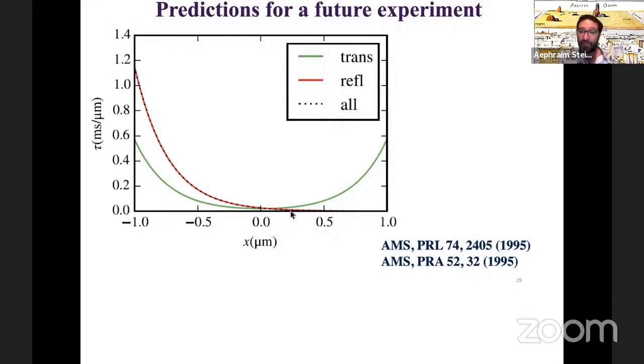But if you ask, again, using this weak measurement formalism, which is the correct way to predict the results of our experiments, what would happen if you look only at transmitted particles? You do get a symmetry. You have just as much information from the initial condition that it came in from the left as from the final condition that it exited on the right. But what you see is an exponential decay on the left and an exponential growth on the right, with essentially 0 time spent anywhere in the middle of the barrier.